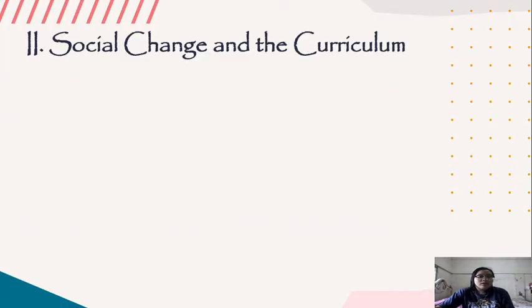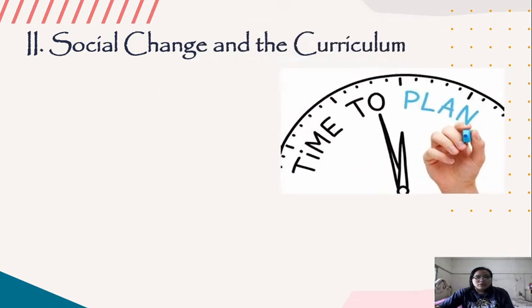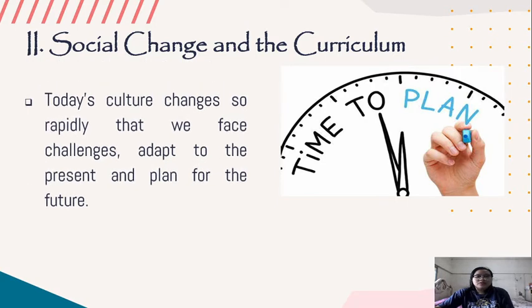Now, let us move on to social change and the curriculum. Today's culture changes so rapidly that we face challenges, adapt to the present, and plan for the future. Changes are coming rapidly. The demands imposed by the society in various aspects such as the culture and curriculum, etc., are much more notable.